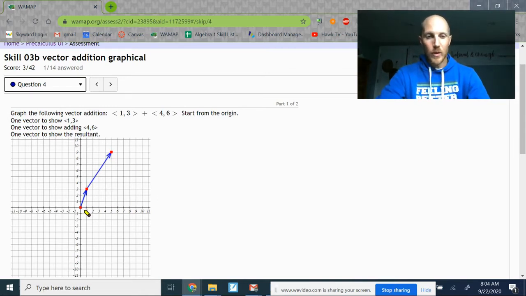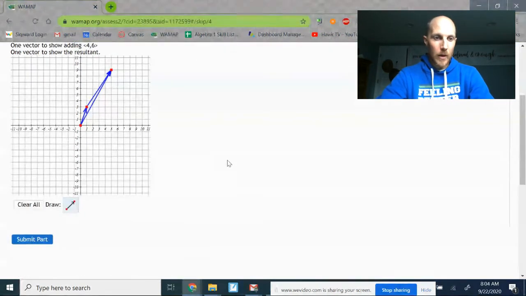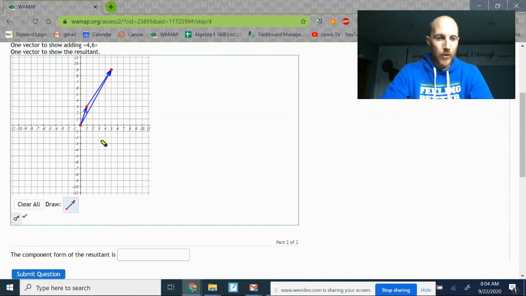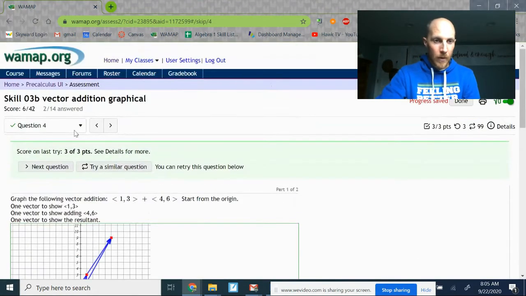Now I need a resultant. So here's the pigeon. Click on home. That's where the pigeon starts. Click, coo, coo, and stretch that thing out to end at the exact same place. Click and let go. Hooray! All right, submit. Get the green rectangle. That's correct. Last part, find the component form of the resultant. Well, all together, I'm just looking for what the pigeon did, right? All together, those two vectors added up to make 5 spaces in the x direction and 9 in the y. So pointy brackets, 5 comma 9, close my pointy brackets, submit, and that's correct. Hooray! All right, let's jump over to 6.